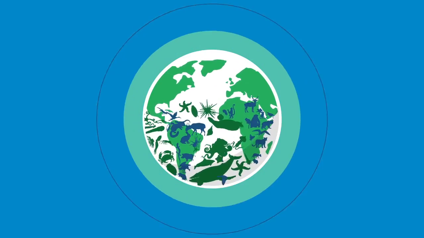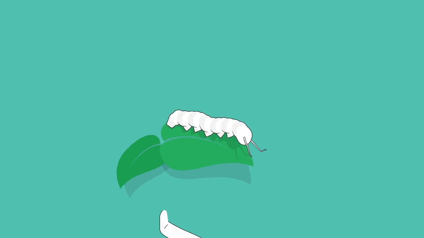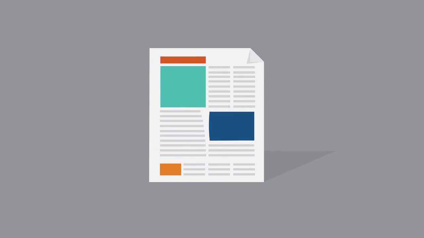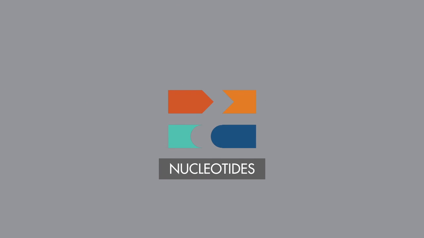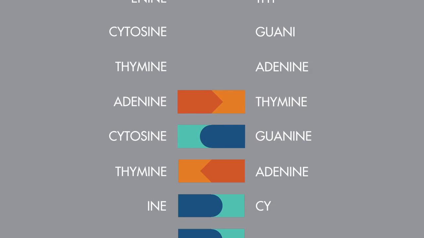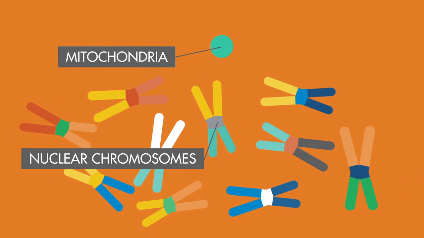Life on our planet is incredibly diverse and complex. But where does this diversity and complexity come from? How does a caterpillar know to eat leaves? The answer is DNA, life's instruction manual, written in a language based on four molecules called nucleotides, referred to as A, C, T, and G. These occur in pairs in DNA. There are billions of these pairs, and it is the specific arrangement of these pairs that form the instructions for an organism — its genome.